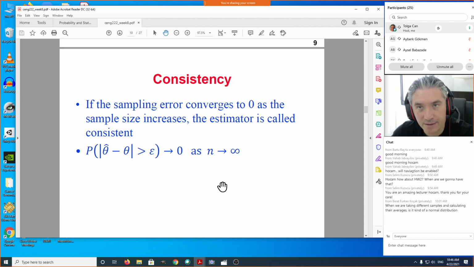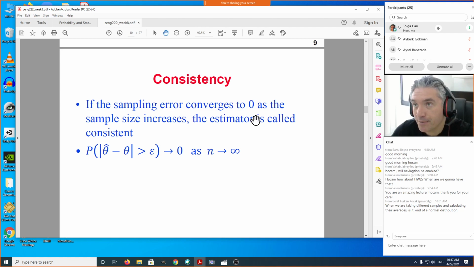It's basically indicating that the sampling error we have, each time we get a sample, we get some different values from the population parameter theta. So being consistent means that if you look at the probability that the absolute value of the difference between your estimator and theta, your deviation from the population parameter theta, is greater than some number, this probability converges to zero as n gets to infinity. So as the sample size gets larger and larger, you're getting closer and closer to the actual population parameter. This is called consistency.